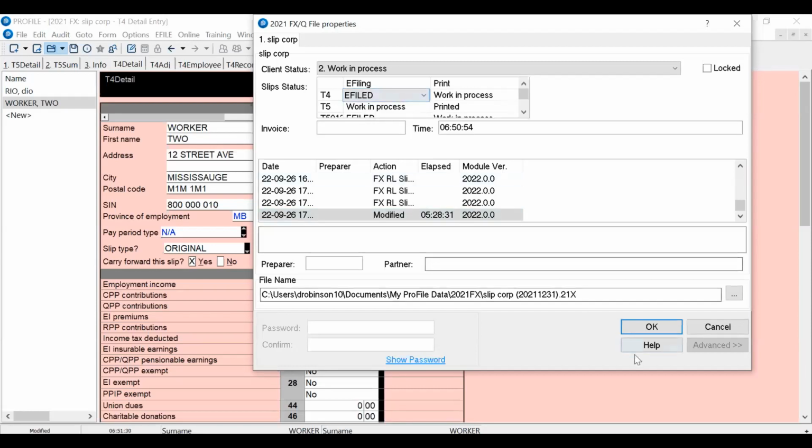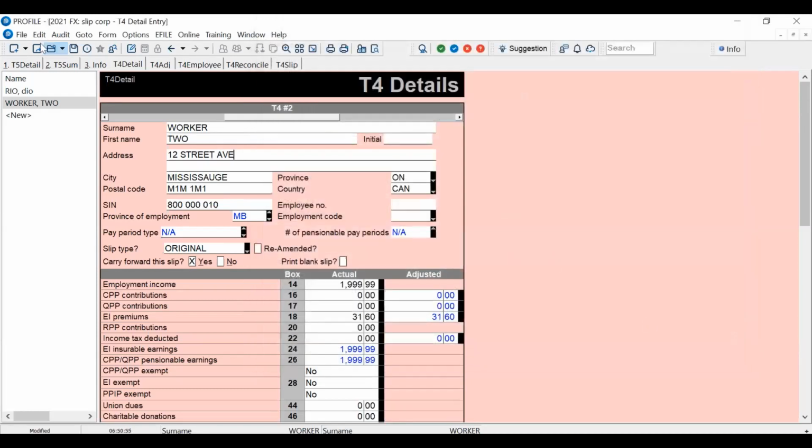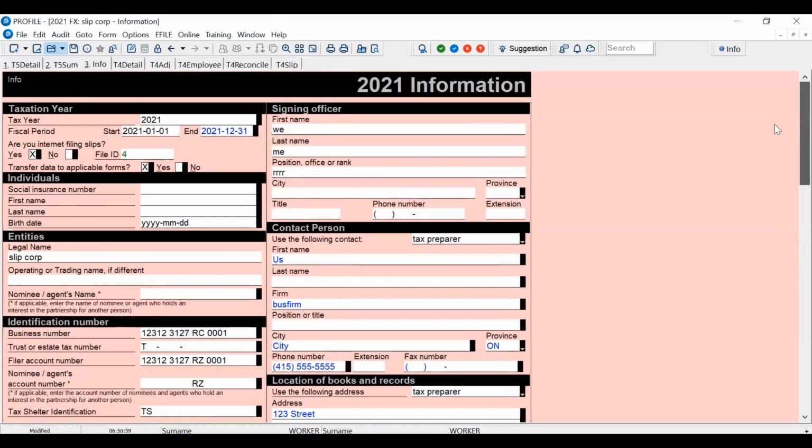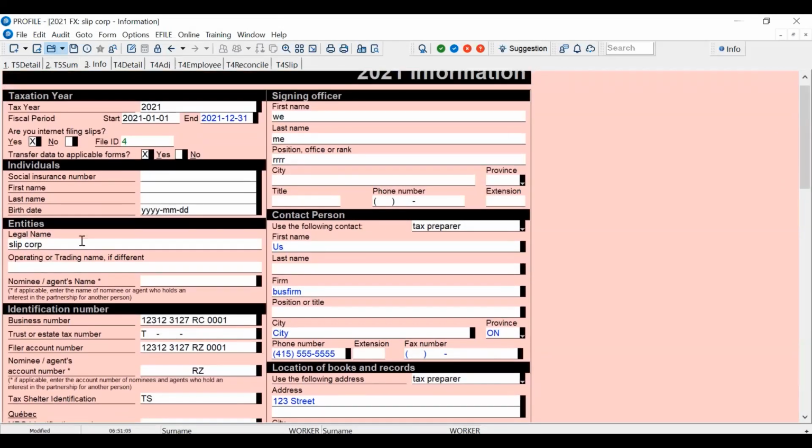I'll also go to the information screen, and there is not a place on the info screen with an acceptance number or some confirmation number. Again, there's no number in ProFile that shows that the CRA received an XML. Some people ask about this file ID, and all that is how many times an XML was built from this file.